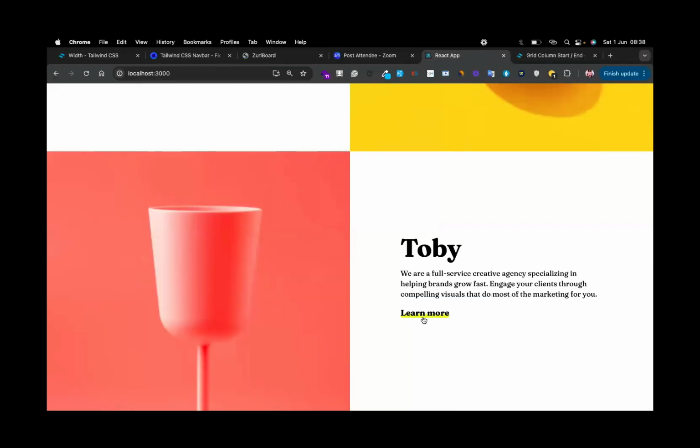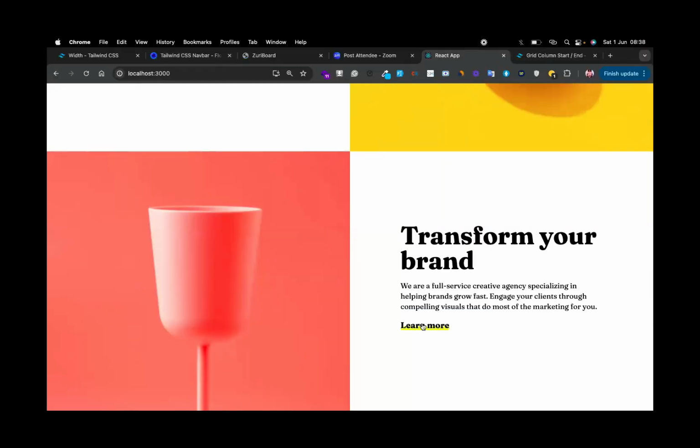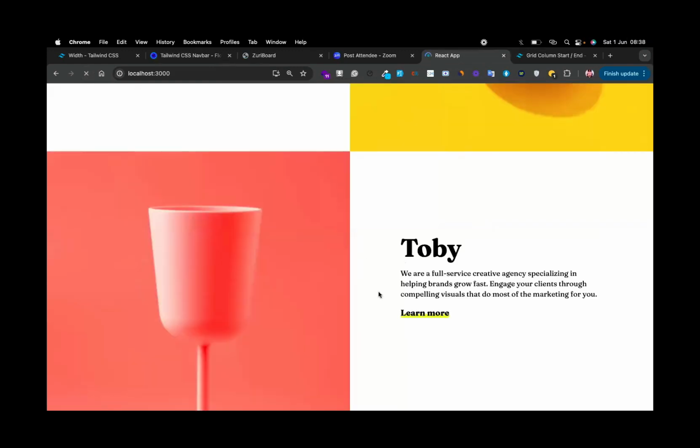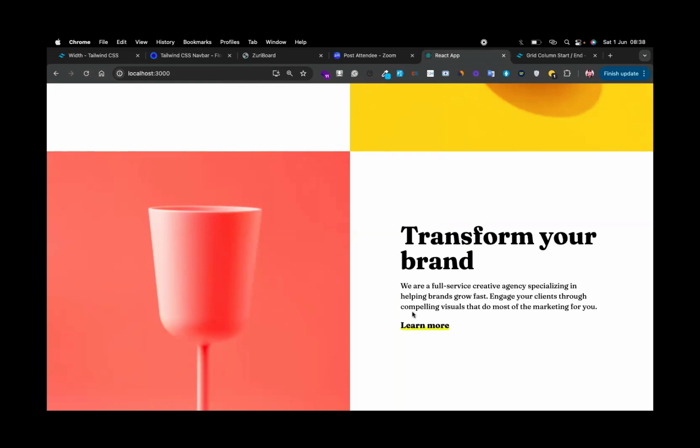This is actually Toby. But once I click, what happens? Let me refresh. The text changes. Yes. So now I don't need to go back to my user. This is going to be like, Toby has sent a message. This is actually how those things interact with each other.